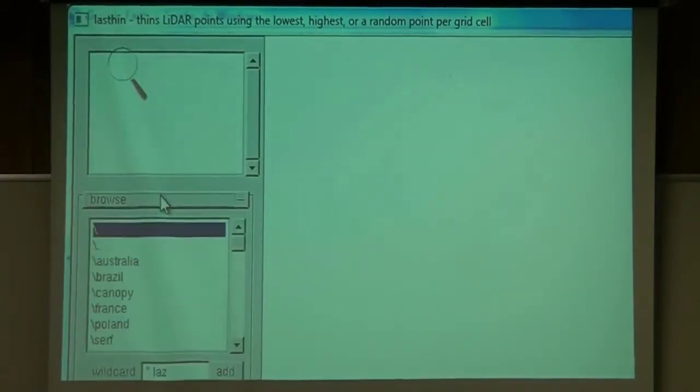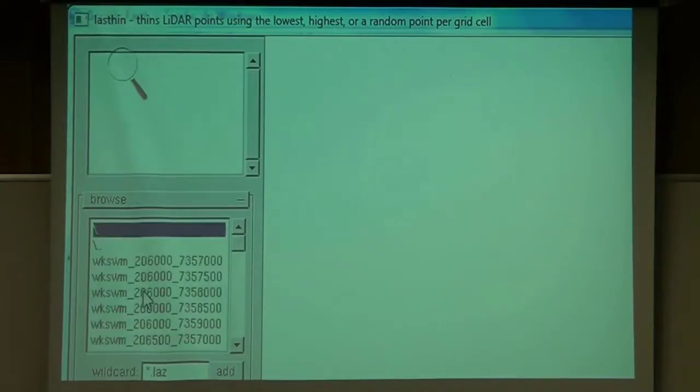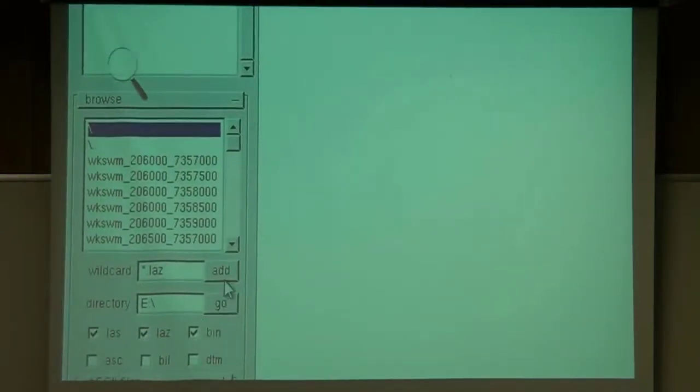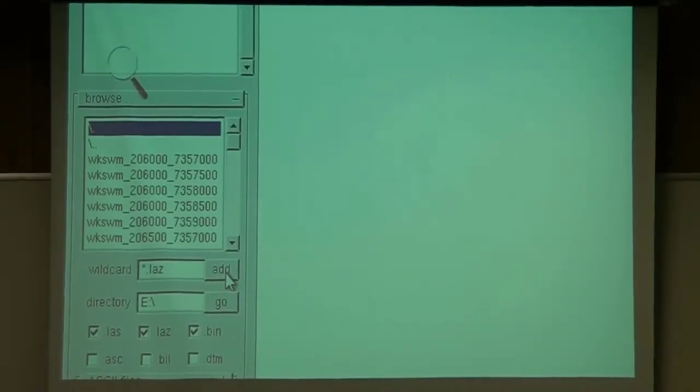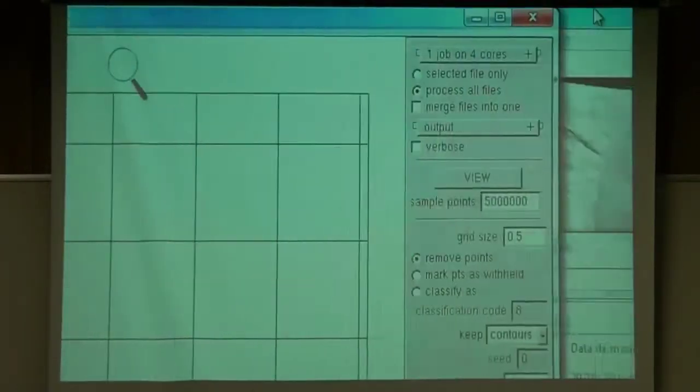And as input, we use the final tiles, because we need the elevations, obviously. We don't want the buffers, otherwise we have to remove them again. We could use the buffer points too, but then we have to remove them before we do the blast2iso, because blast2iso merges everything. And as the output, we should create a temporary folder.